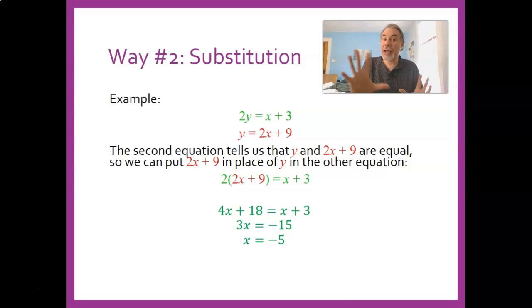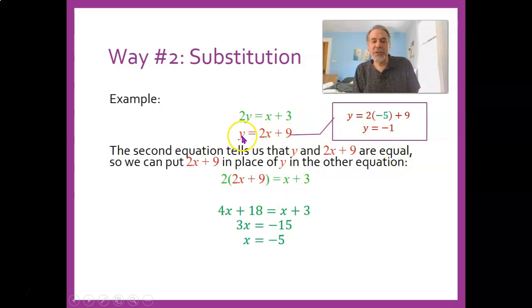We're done, right? Well, not yet. We have to know both variables, x and y. We're supposed to find out what both of those things have to be to make the two equations true. So we've got a number for x. X is negative 5. Come back up here where it says y is equal to 2 times whatever x is, plus 9. Now we have a specific number in mind for x, negative 5. So if we put negative 5 in for x there, it's going to say that y equals 2 times negative 5 plus 9. That would be negative 10 plus 9, which would be negative 1.